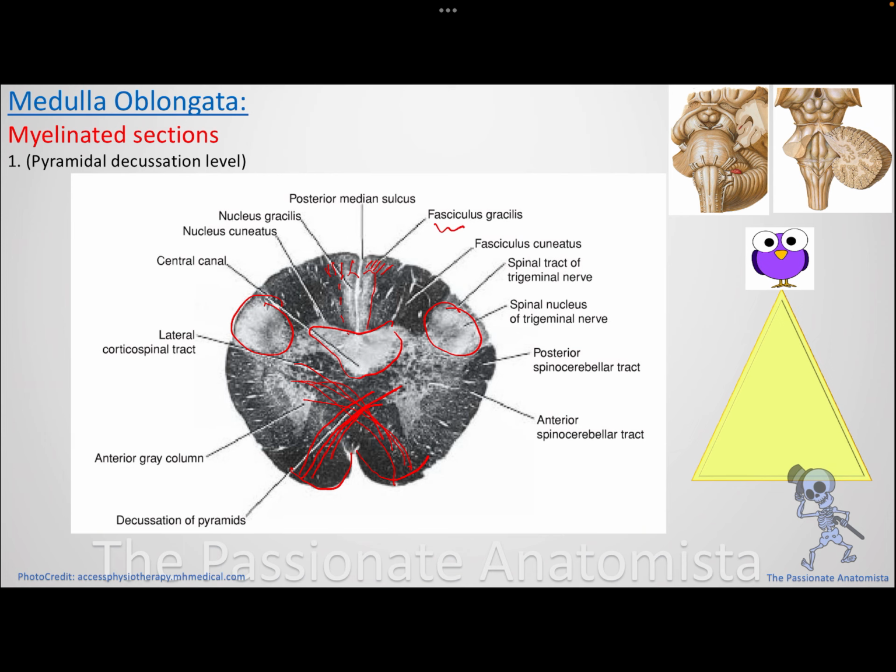Remember when we said that in the spinal cord the colors are the opposite, because the myelinated fibers are here black. In reality, they are white. So the fasciculus, the group of axons, they are here black. In reality, they are white. The nuclei here are white. In reality, they are gray matter, okay? So here we have the nuclei. The gracilis is medial, and the cuneatus is lateral. So when I have here the nose of my bird, it's going to be the nucleus cuneatus, okay? And the fasciculus is the black outside.